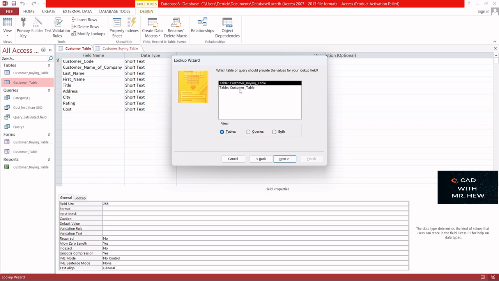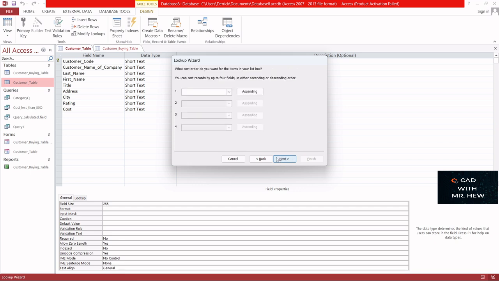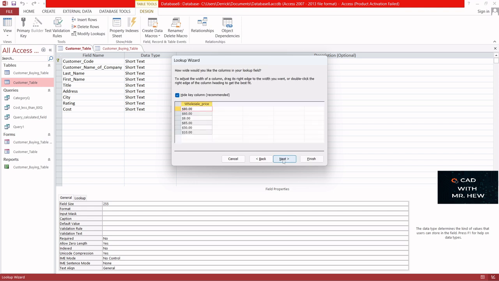I want to take it from the consumer buying table. I'm going to click next. Then I'm going to carry over the wholesale price because that is the field that I want. I click next and I'm not going to sort it right now, so I'm going to click next.